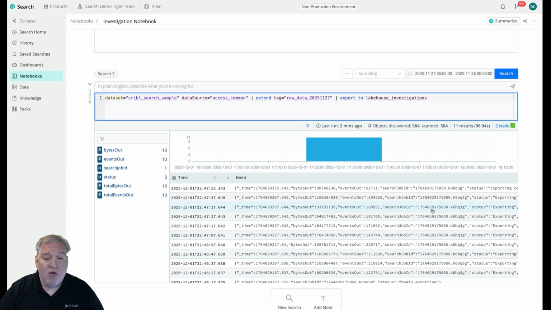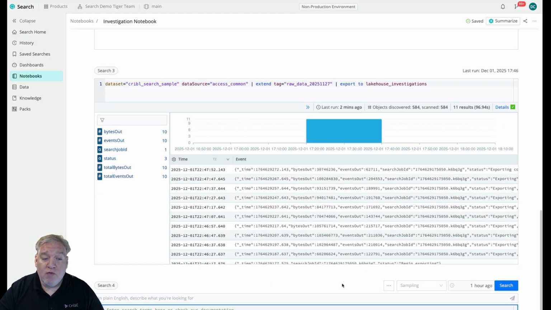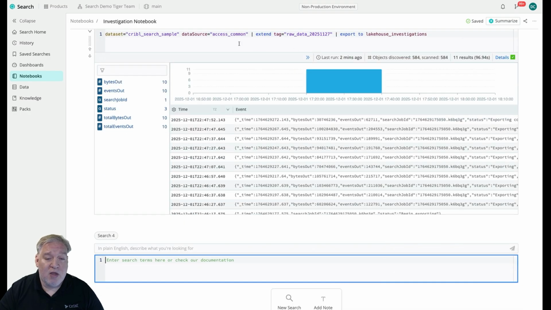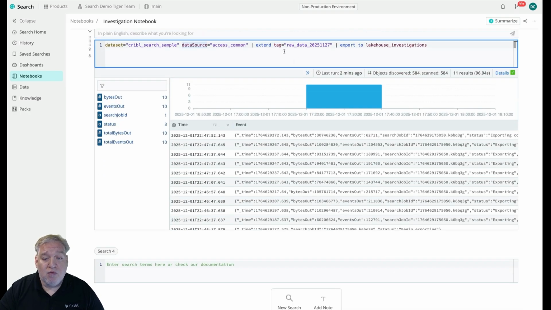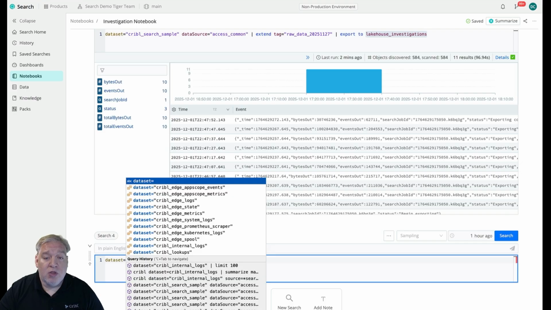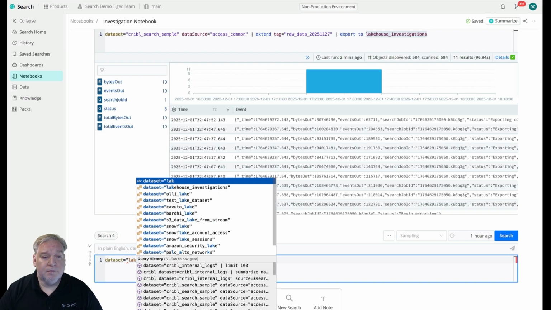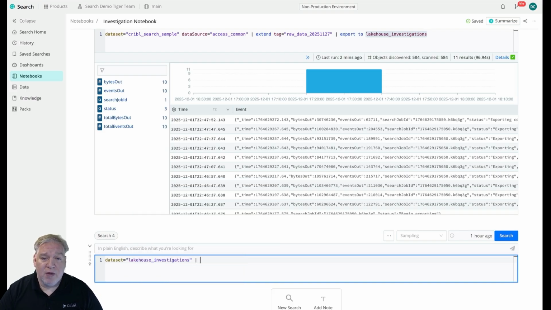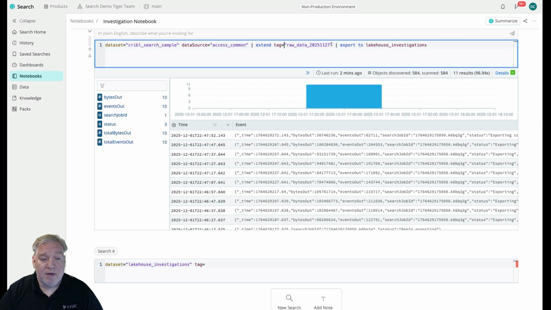Finally, we're in a position to start our investigation in earnest. All further searches will be performed on the Lakehouse_investigations dataset rather than the original federated S3 dataset. That will make each step of our analysis significantly faster, allowing for more flexibility and what-if analysis. Step 4. Let's perform some fast ad hoc investigation using Lakehouse in our notebook. I'll create a new search from scratch now, since we're not going to reuse any of this earlier search elements since we've got data of interest in its own data set.